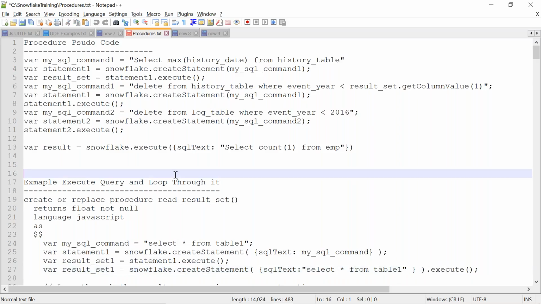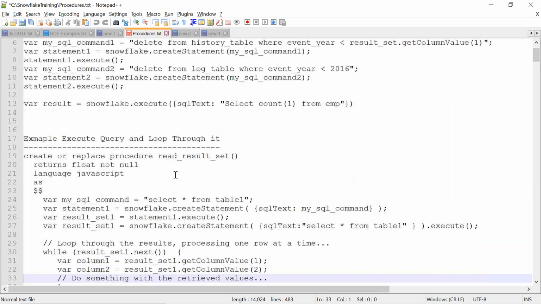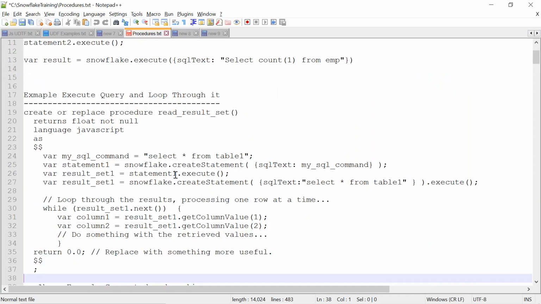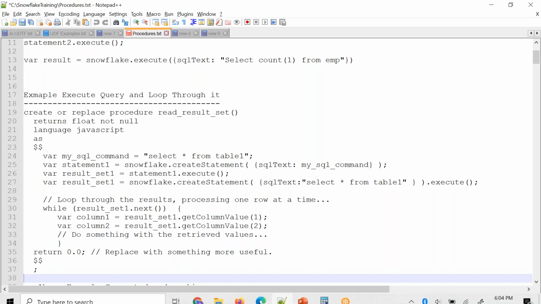The first thing is, how do you query a table and then get the values? Sir, if a select statement returns billions of records, will the variable hold all 1 billion records?